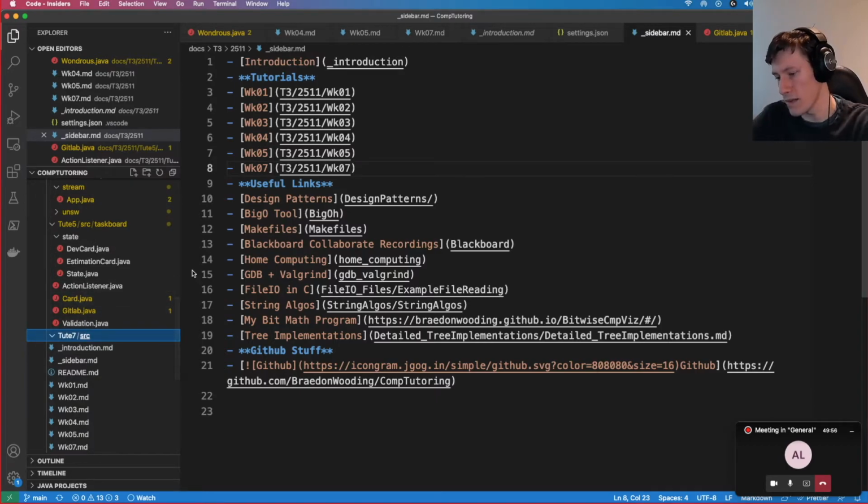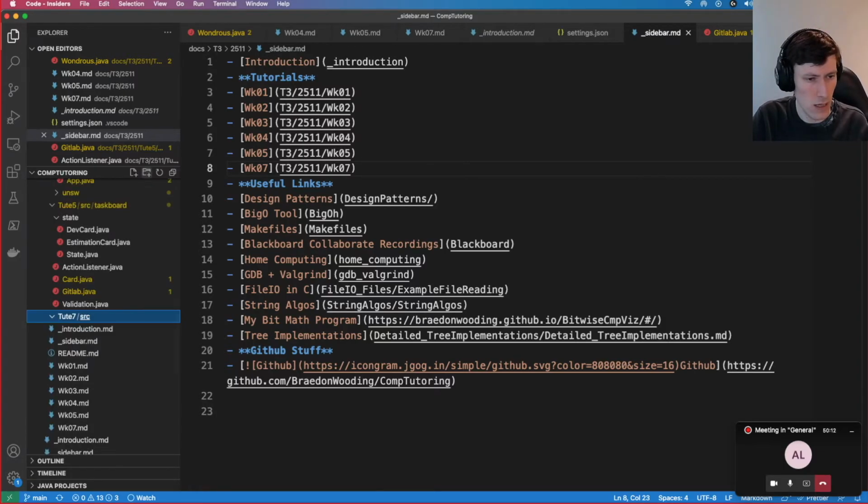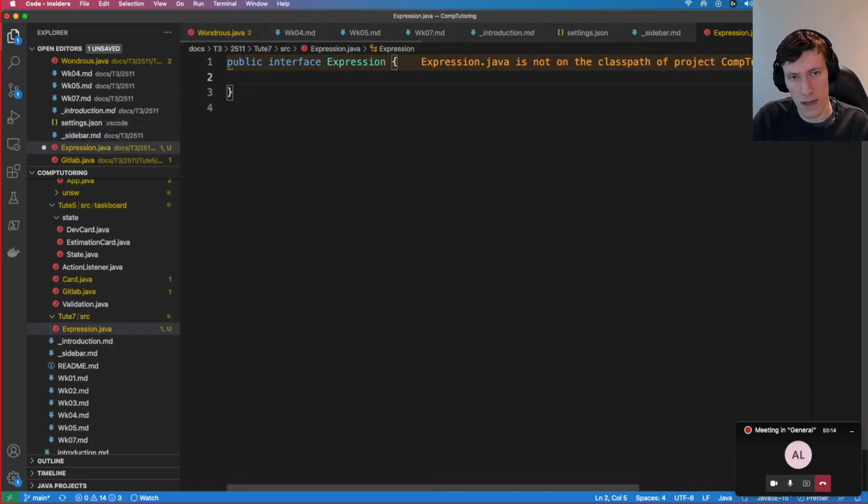And let me write classes. Fun. Okay, I was hoping there was structure, but I forgot I did not add structure to this because there's no structure in the one given to us. So let's just write a very simple starting thing. We're going to write some kind of expression class, and I'm just going to mark it as an interface.